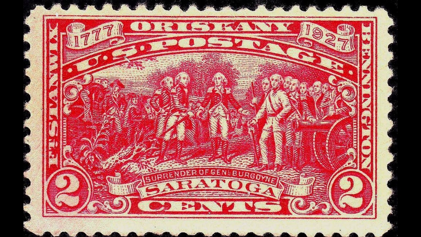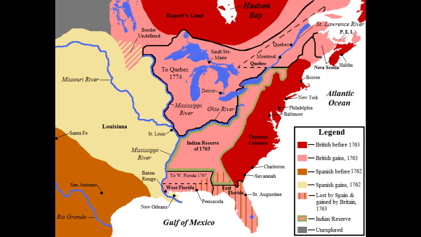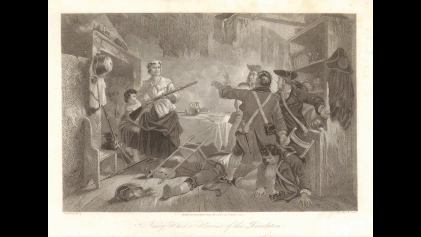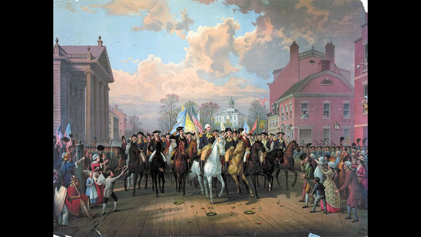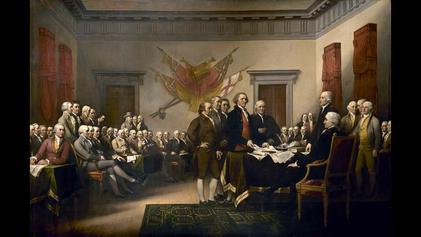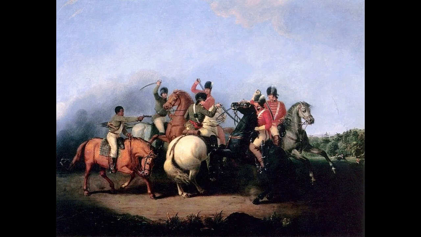Chapter 1. The Shift to the South. After the British defeat at Saratoga in 1777 and France's entry into the war, Britain shifted its focus to the southern colonies. British commanders believed they could rally loyalist support in the region and reassert control with relative ease. In 1778, they launched an invasion of Georgia, quickly capturing Savannah and beginning their southern campaign.